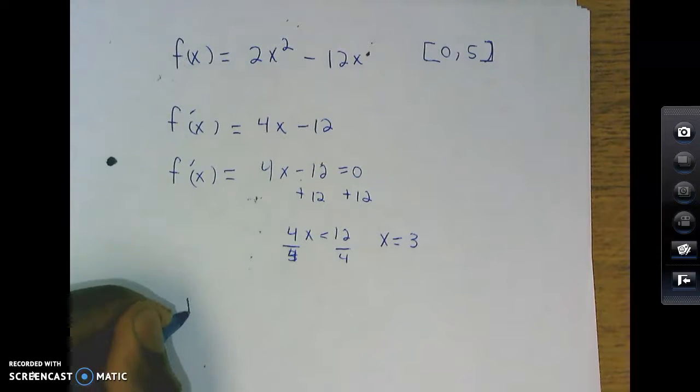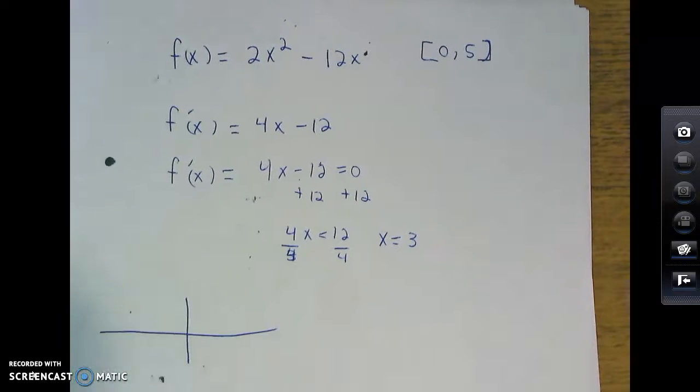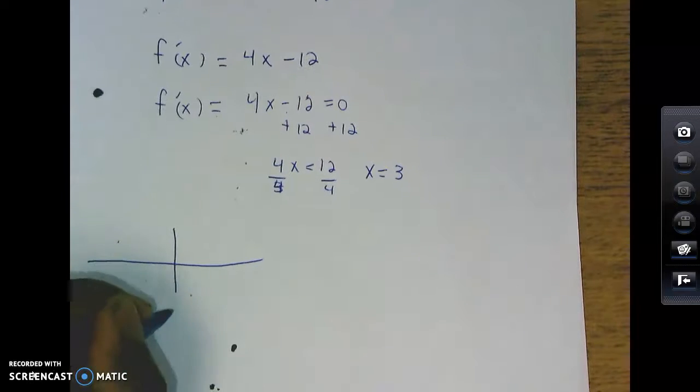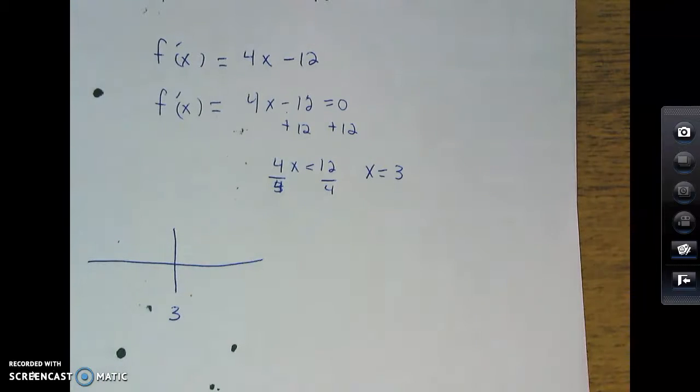So here we go. I am going to test values to the left of 3 and to the right of 3. Now keep in mind, my interval is only defined from 0 to 5. So anything that's outside of 0 or 5, I can't use as points to test with, because the function is not defined. I'm not looking at the function outside of those values. So for this function, we've restricted the domain only from 0 to 5.